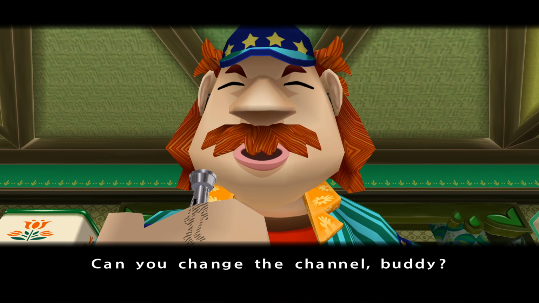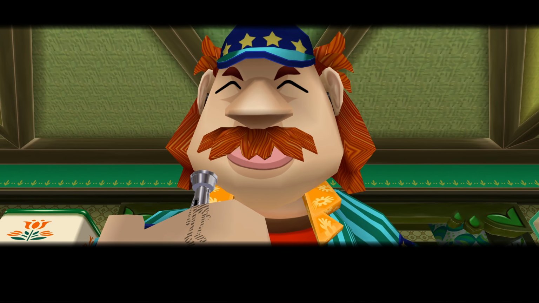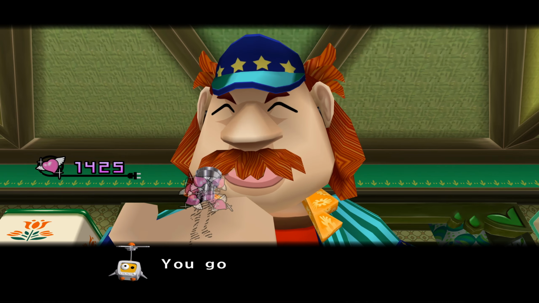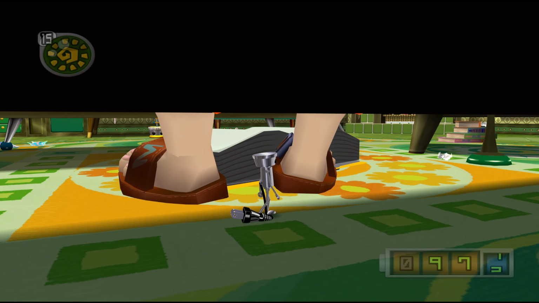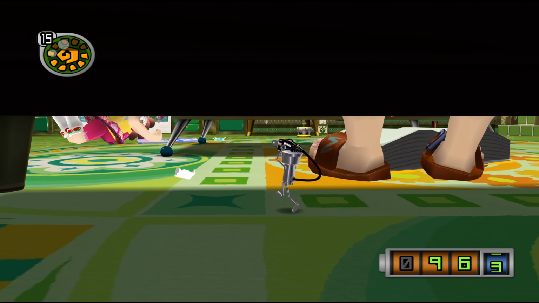I don't remember if either of us did this voice. I think this was mine, but he wants us to change the channel, apparently. Oh, he's noticing that we've been picking up the garbage he's been leaving around the house. That's his fault. We should kill him. So, we can go over the ladder bot and change the TV program.